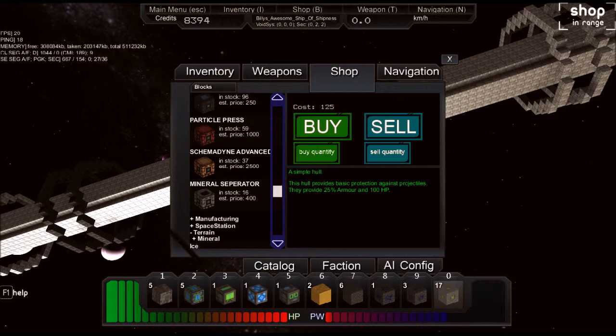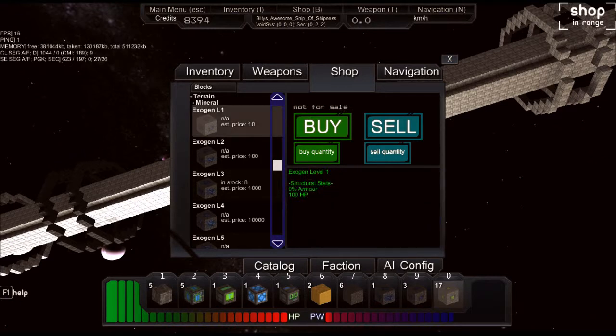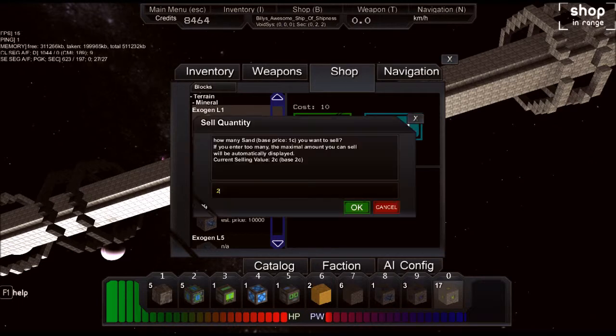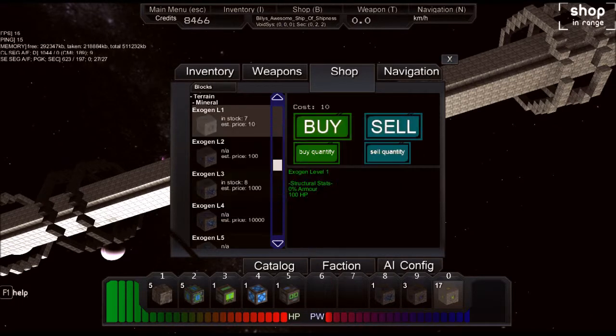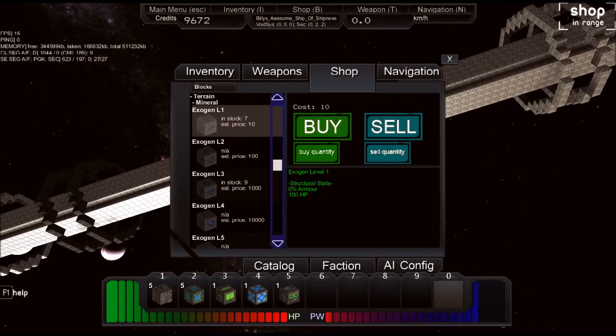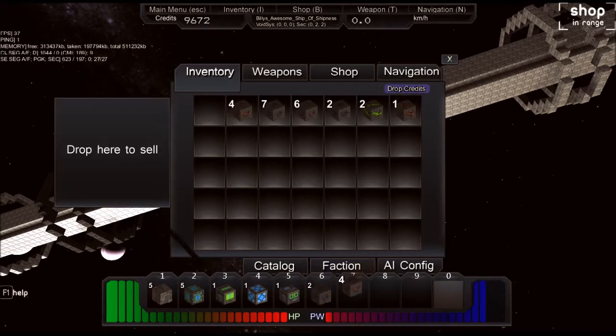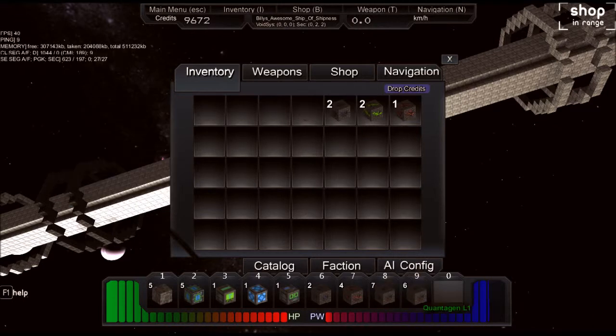We found mineral. We got exogen 1, price 10. Cell quantity. Oh, it's so much easier just to drag stuff in. Sand's worth 2, rocks worth 6. Exogen, oh 1,000 for that. 30 for that. Some amount that I didn't actually get to see for that. Let's put this into my inventory. 7, 6. You in here. 2.